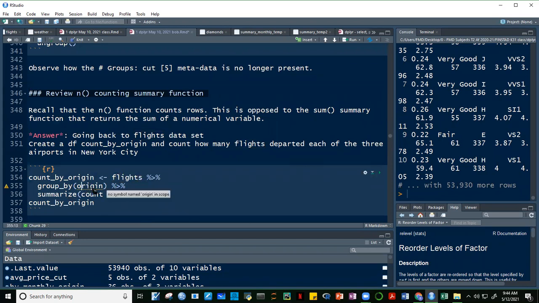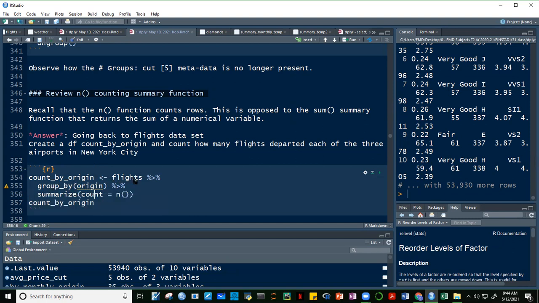Ang instructions sa atin, bilangin guys yung instance ng ilang beses nag-originate yung flights, no? Kasi alam natin yung origin guys, tatlo yan. EWR, LGA, at saka JFK. So if we want to have a summary count of ilang flights ba galing sa EWR, JFK, and LGA, this is the function to do, no?